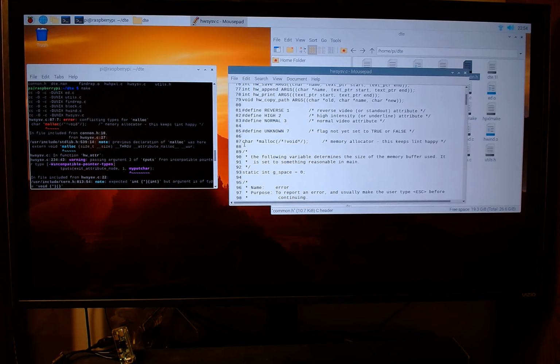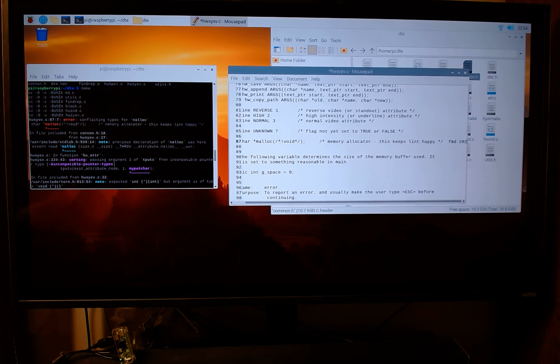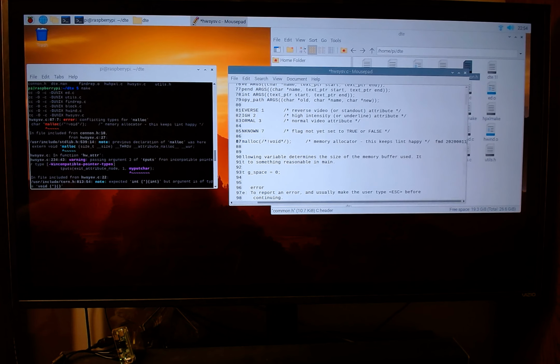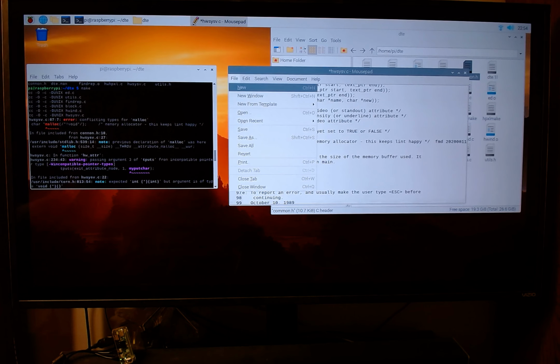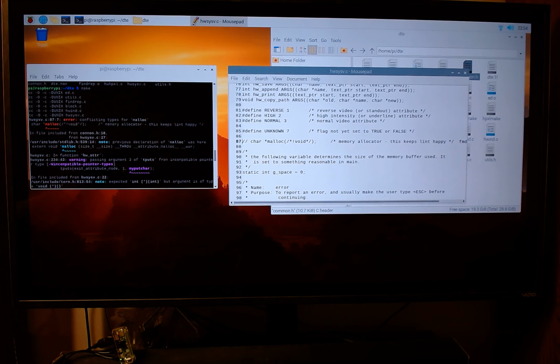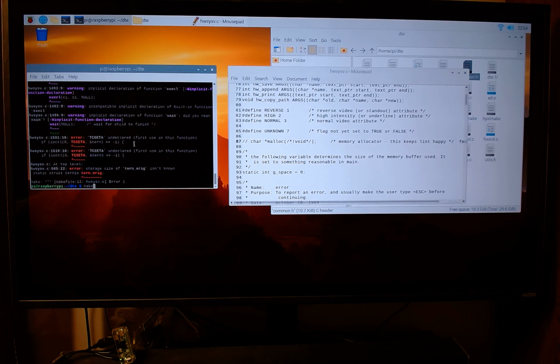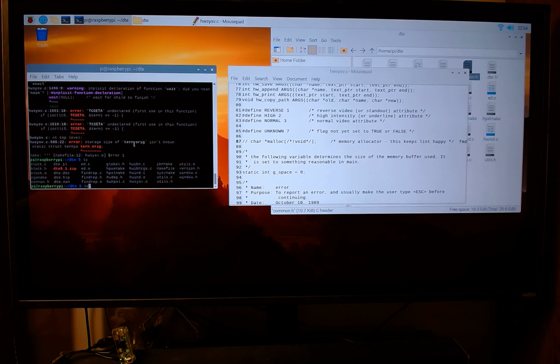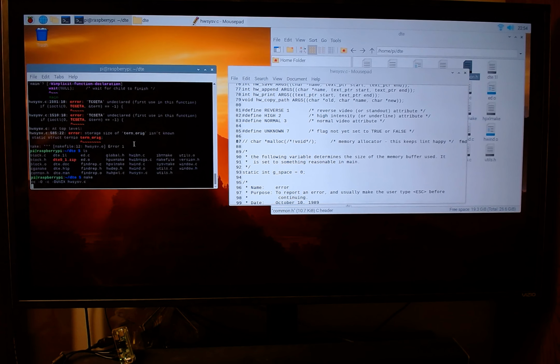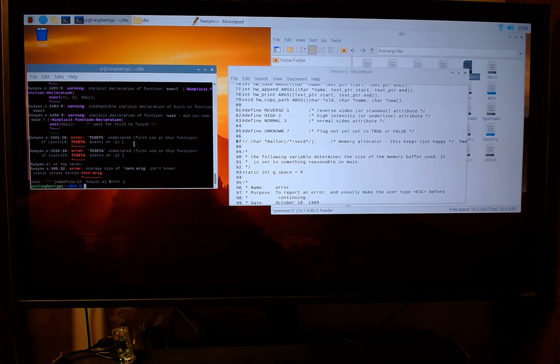Now, I prefer not to redefine the functions from the library, so I'm going to comment this out. And save. Okay, come back over here and make it.